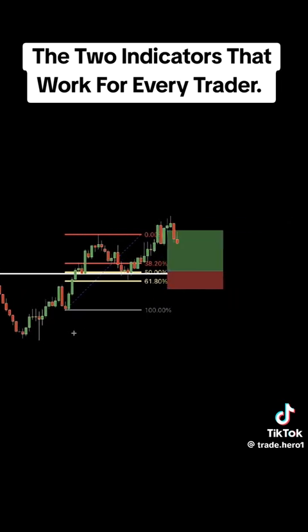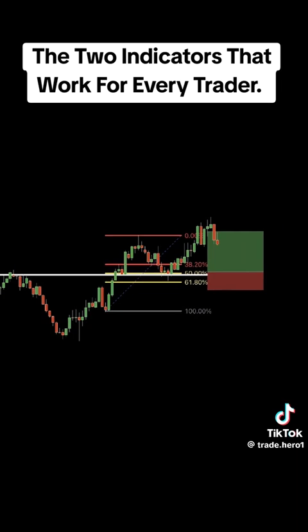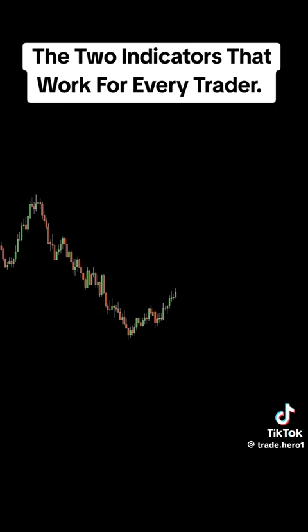In fact, when used consistently, the TLL method has shown a win rate above 75% in trending conditions. It's a simple yet powerful framework that helps you filter out weak trades and focus on the ones that matter. Now let's flip the script and apply the TLL method in a downtrend. Here, the market is clearly moving lower, a strong downtrend made up of impulsive drops followed by smaller retracements.